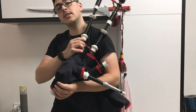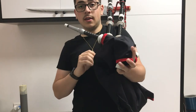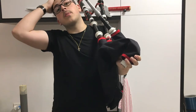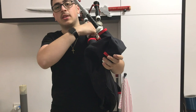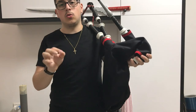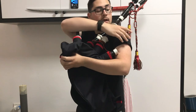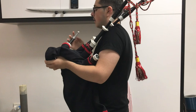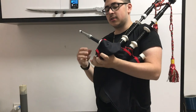The way I'm going to be tuning these is getting the iStroboSoft again and tuning it to A or low A, according to the chanter. There are other ways you can do it, which is basically play the chanter at low A and see how close you can get the tenor to be in tune with it. We have the tuner up here again. We're going to be playing the tenor and then I'm going to be moving this back and forth to see when it gets to an A. So let's try it. Don't forget to cork the chanter stock.